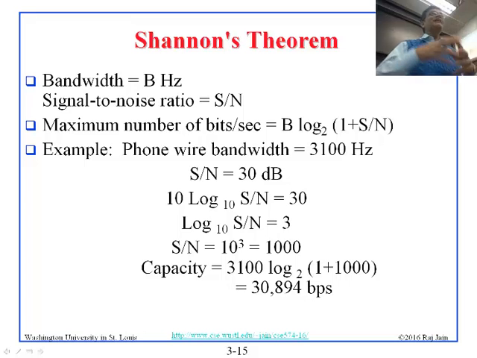But basically, right now you have to calculate what is 30 dB. Other people don't think. People who are experts, they know 30 dB is a factor of 1000. Okay? So 30 dB is a factor of 1000. This is how. Alright, so basically the capacity is log base 2 of 1 plus S upon N. S upon N is 1000, and therefore you do all this math and it comes out 30 kilobits per second. 30.894 kilobits per second.